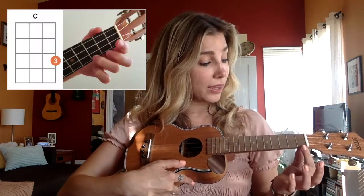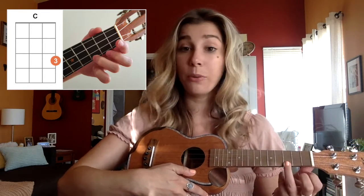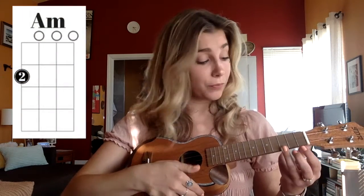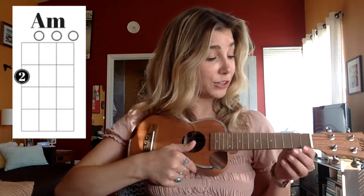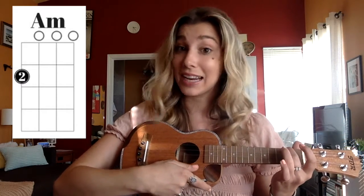G, C, E, A, 4, 3, 2, 1. Remember that C major chord is your 3rd fret, 1st string, pressing down on that string on the 3rd fret with your 3rd finger. A minor, you are going to find string number 4. You're going to find your 2nd fret right here, and you're going to press down on the 4th string, 2nd fret with your 2nd finger.